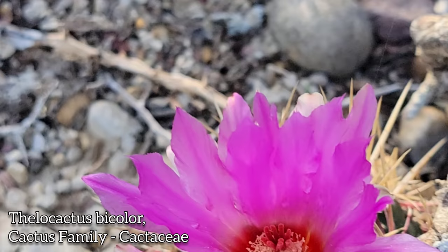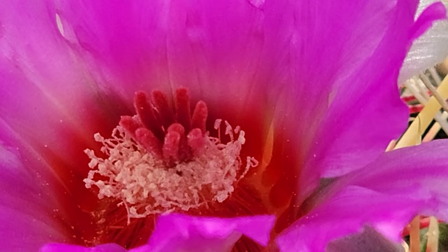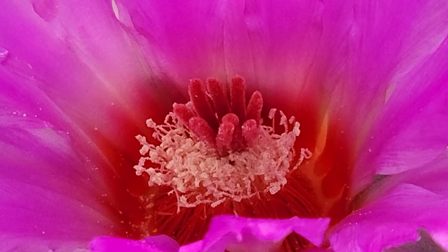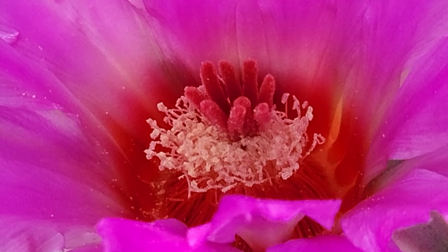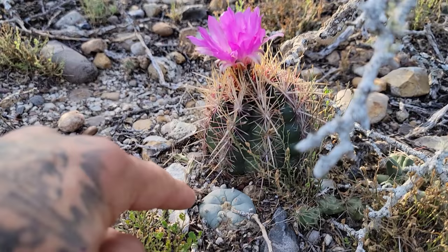A fine Caryophyllales-ish specimen, with the betalain pigments. Look at all those stigma lobes poking out, waiting to receive pollen. And then all those anthers surrounding it, with the red filaments, just completely surrounded by those pink tepals. Seriously, that stigma lobe, it's like the plant cervix. Looks like a little hand with like 10 fingers on it. And then you got kind of a spiral pattern too. Oh, what's going on there?